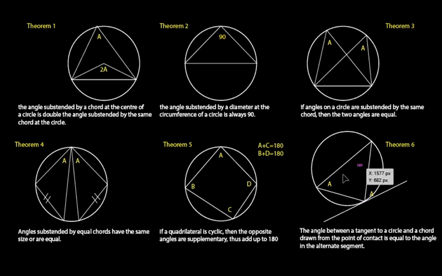So if this is the chord and this is the tangent, then the angle in the alternate segment will be this if you try to draw the Z over here. So assuming the angle is over here, if it is over here, then you try to draw the Z, then it will also still be here, something like that. So whatever we are saying is the angle that the tangent makes with the circle, that angle will be equal to the angle in the alternate segment.